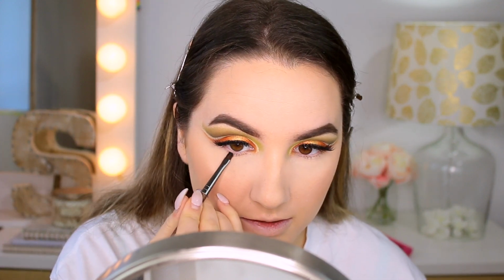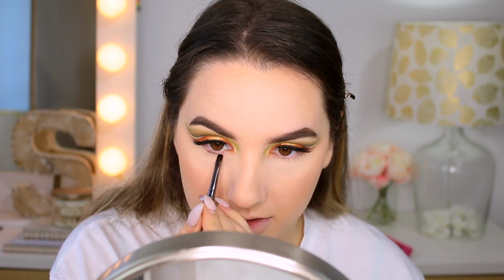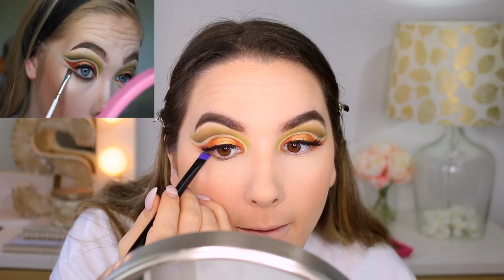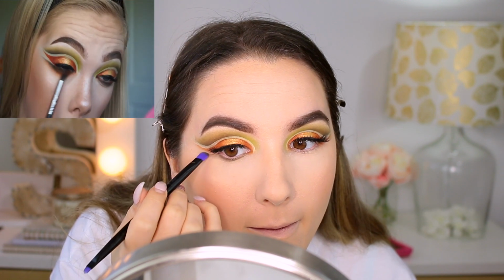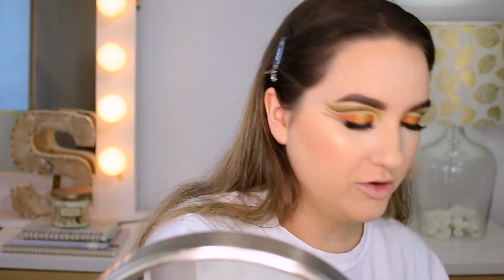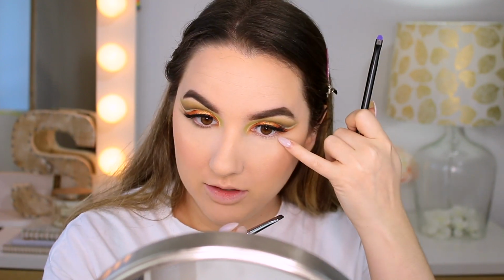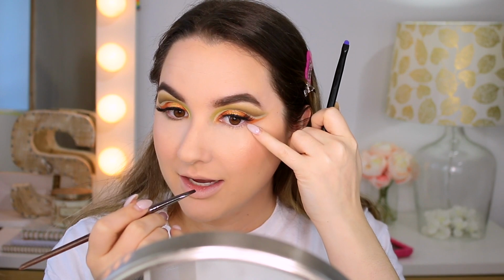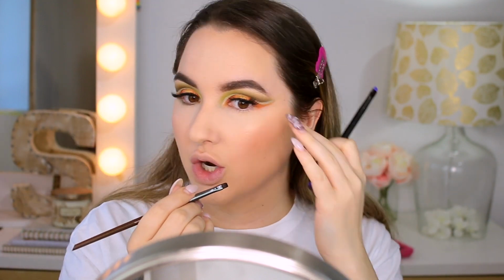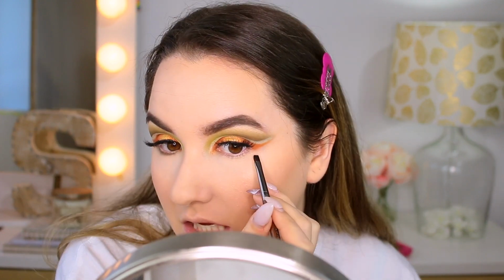So she just, gosh, I'm stressed. I'll take my flat brush to just do the line, because I'm not as confident as her. Her technique is just pure perfection. When she applies something, it just comes out so beautiful. I think I put my orange a little bit too low. The next time I will need to clean it up a little bit higher, I'm gonna say.